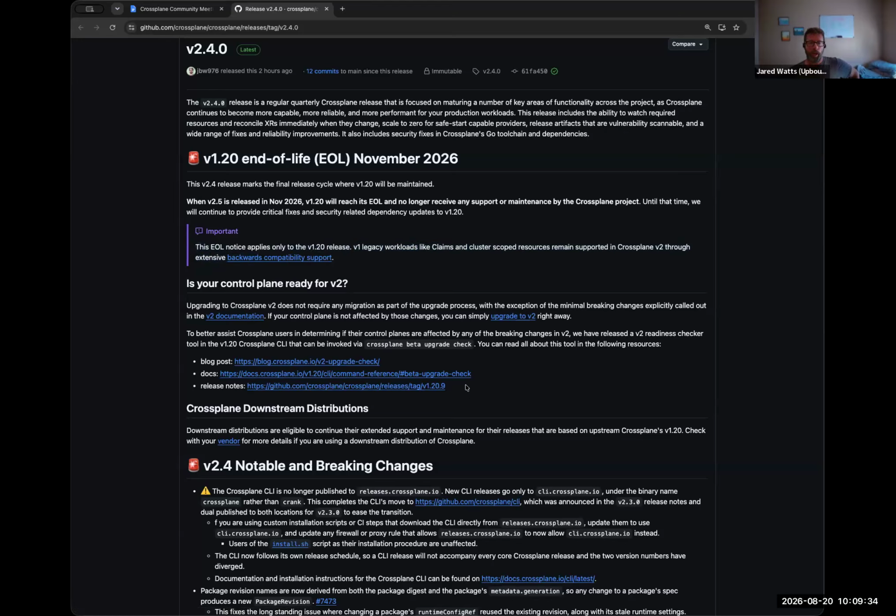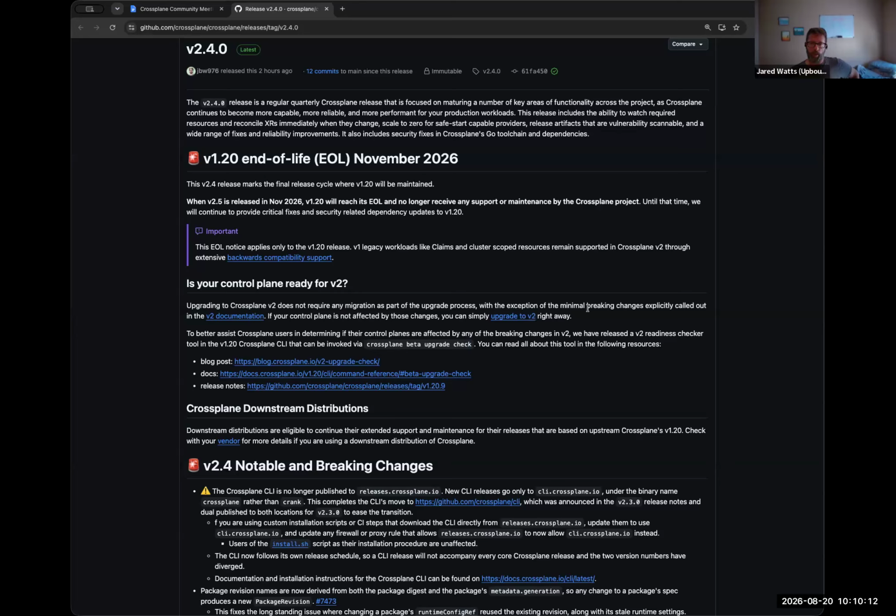So upgrading to V2 does not require you to migrate your resources. You don't have to start using namespaced XRs and namespaced managed resources and such. We have a checker tool that you can run in your control plane and look for the specific old deprecated features that are breaking changes, that are removed from V2. We expect and hope that not many people are affected by those because they had been deprecated for a while before we made those breaking changes in V2, and it's been a year now also. But to make that smoother, we do have an automated tool. Make sure to try that out.